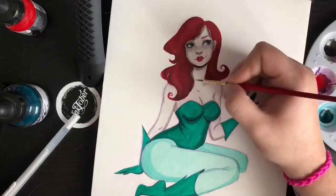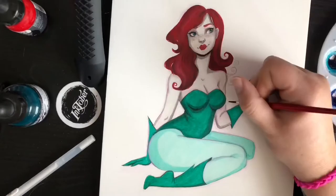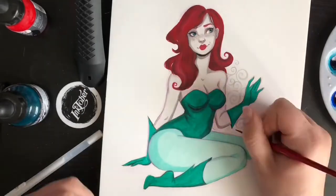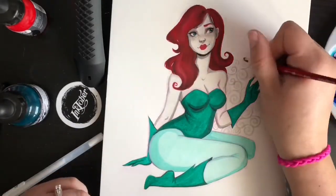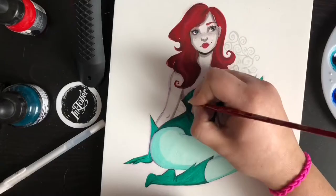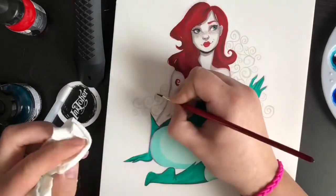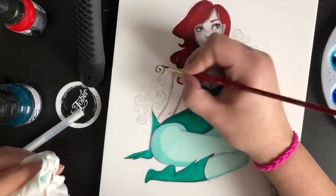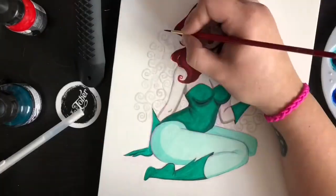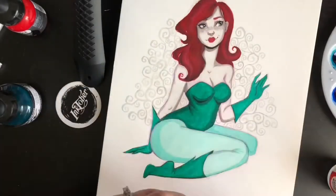I love what I chose to do for the background. When I was laying the first spirals back there I was so hesitant because the first few looked cheesy, but as I built up and got more laid down I thought, okay, this has the effect I was going for. I wanted to add a viney or natural-looking background because she is Poison Ivy, and I didn't want it to stand out too much — I wanted it faded and soft.